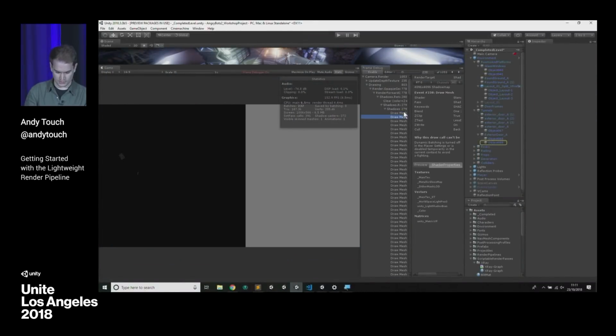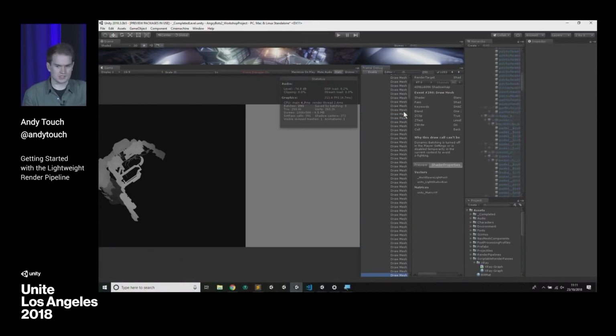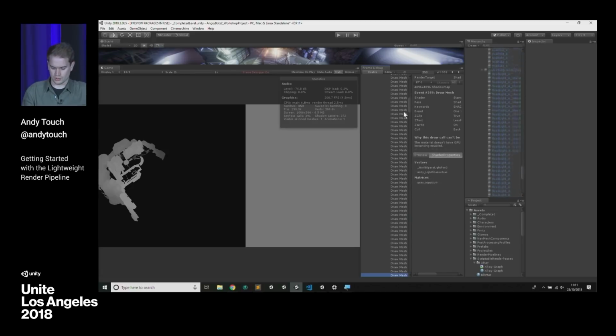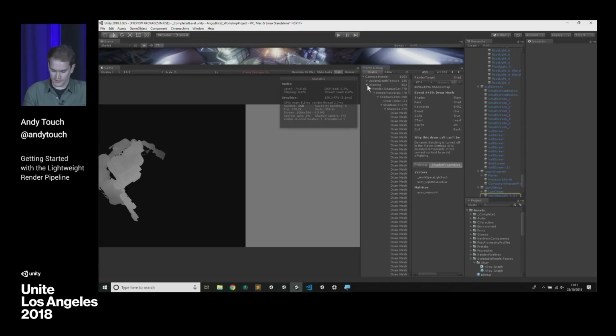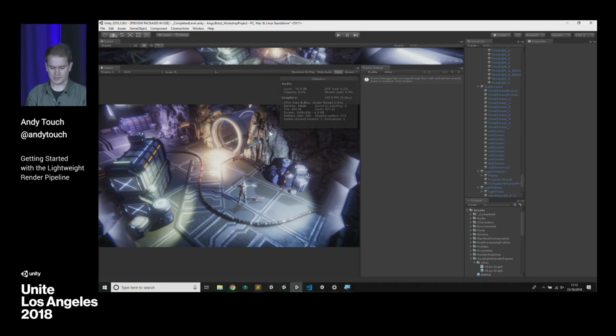So I can go here and cycle through all the different things that are being drawn, and some of you are probably having a heart attack at how unoptimized this thing is. The frame debugger is quite useful, but with the built-in renderer it's a little jumbled, and with the Lightweight Render Pipeline it's a lot more organized and neat, so you can actually see what is happening and when. So we have this project here.